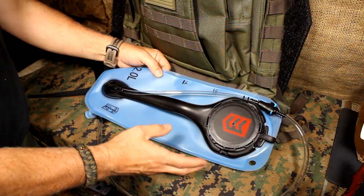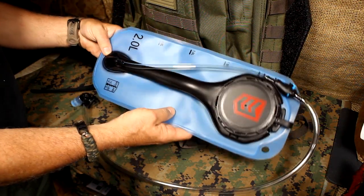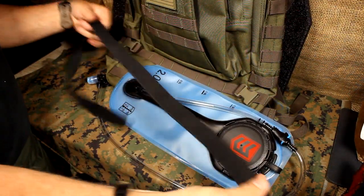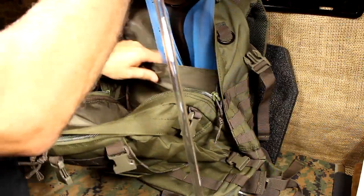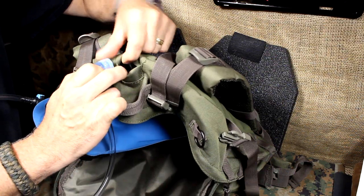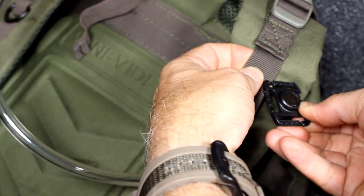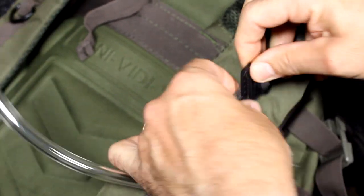Now, 3V Gear is also offering hydration bladders. This is their 2-liter bladder. It's $12.83. I mean, that is fantastic. It has a cover that goes over the tube. The bladder fits back into the back of the pack. Tube can run through right with this hole to come right out. Here you have your clamp, which can be attached directly to the Molly webbing.